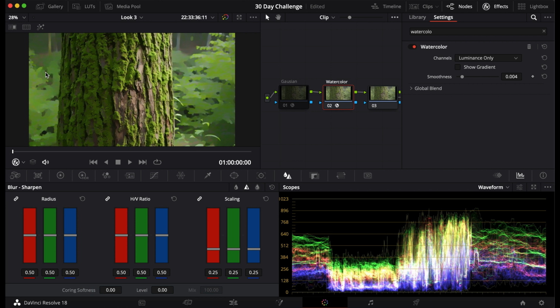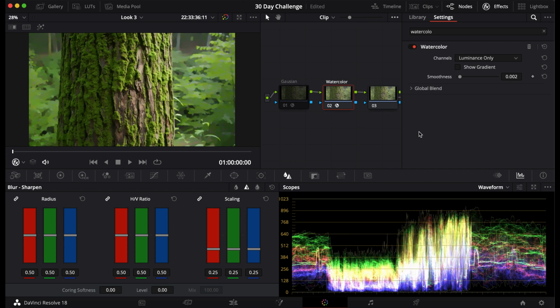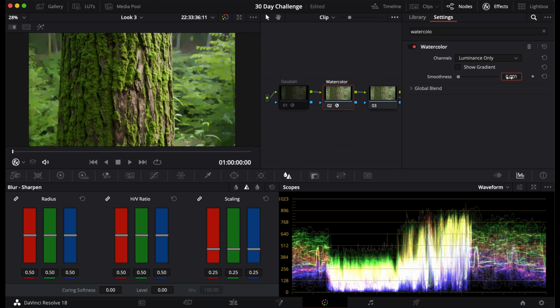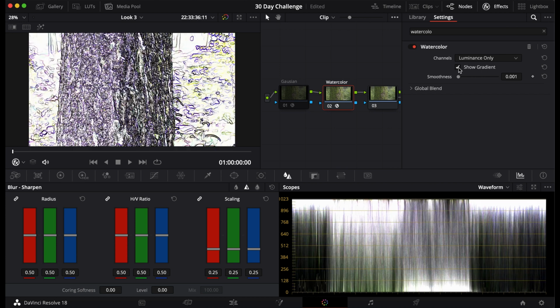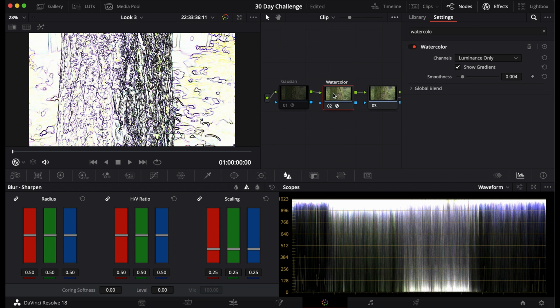So here you can see in the background, the size is bigger than here, where you can see this has more detail. So things that are sharper usually have more detail, and things that are kind of blurred have less detail. And usually I like to bring this down to like 0.001 or 0.002 because it looks really nice, but you can see sometimes it gets too detailed up here and less detailed in the back. So you kind of have to edit it to where everything is kind of in focus, and you can just play around with it. But I'll just show you the main colors so you can even show the gradient of where everything is being affected. So you can see 0.004 looks pretty good.